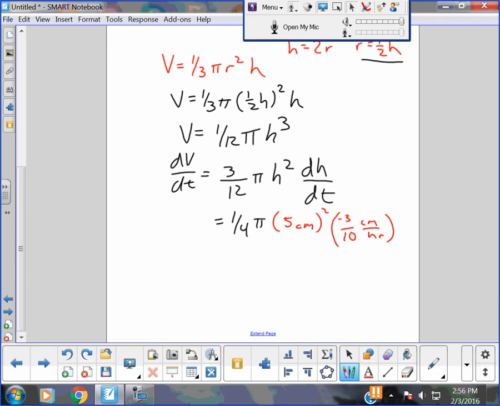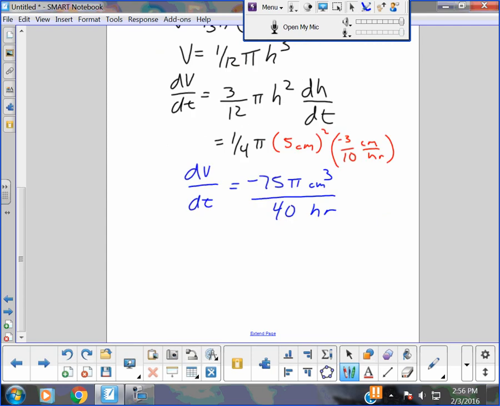Now it's just math. I say that like we won't make mistakes. Carefully go. I see 25 centimeters squared times negative 3. I see negative 75 pi centimeters cubed over 40 hours. Obviously, I'm not going to leave negative 75 fortieths. Because that will simplify. Take 5 out of each, and I get an answer of negative 15 pi over 8 cubic centimeters per hour.